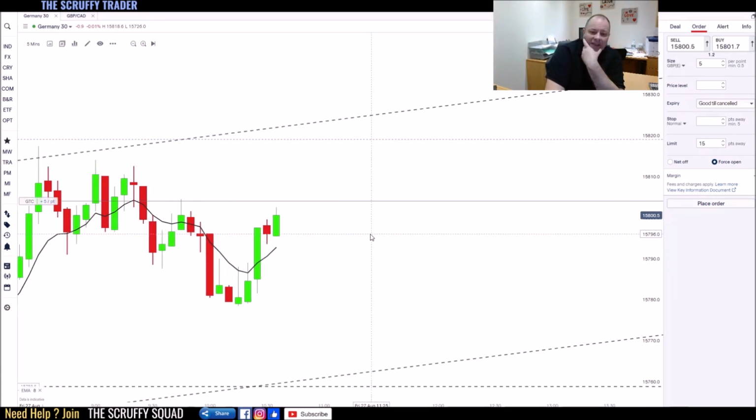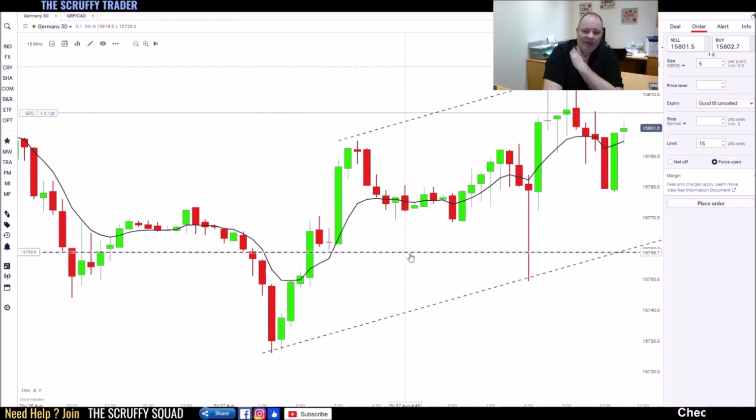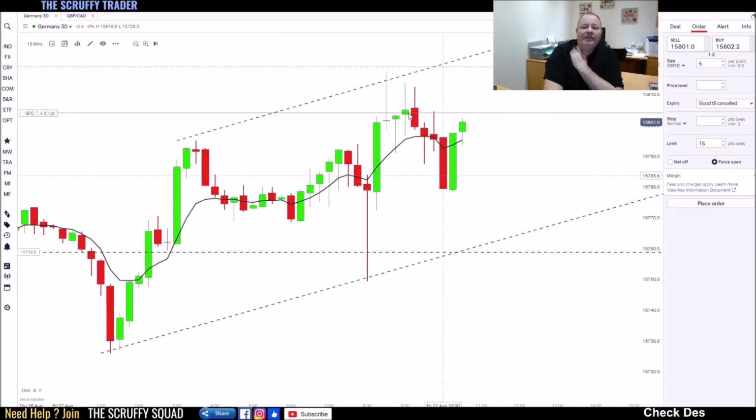And that's that. Good. So what I've done, I've done this very quick because it is Friday. I've seen it come down on the 15. It has broken the 15 and it's come down and tagged it. It's probably a bit early for the trade because I like to see the candle close. However, I've got lots to do today, and that's where pending orders come into play.